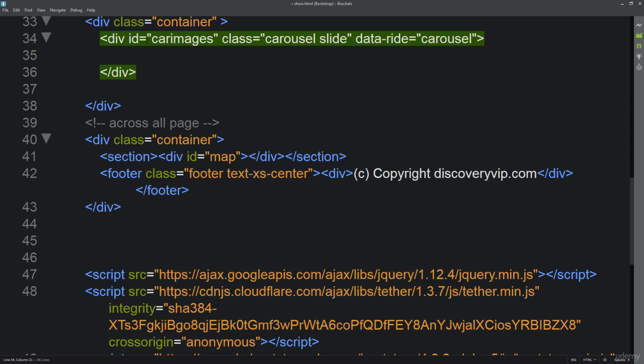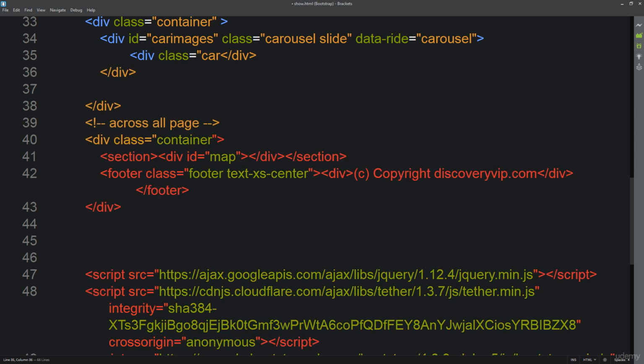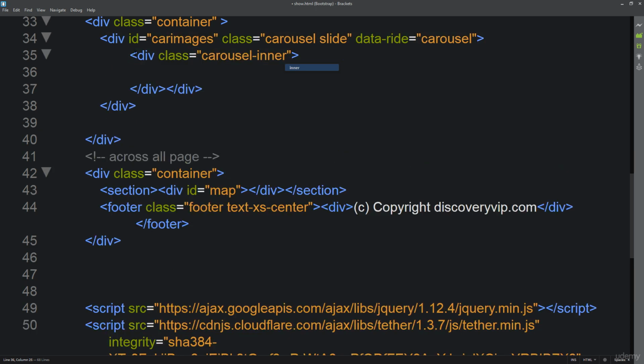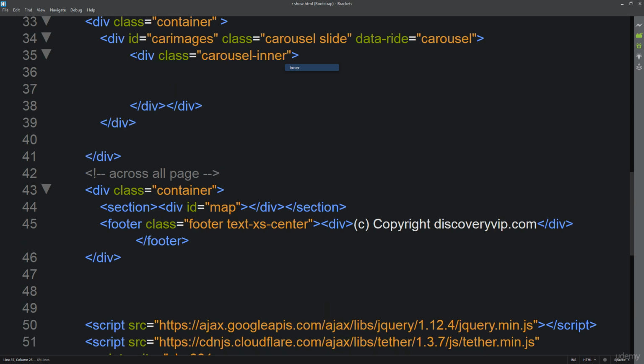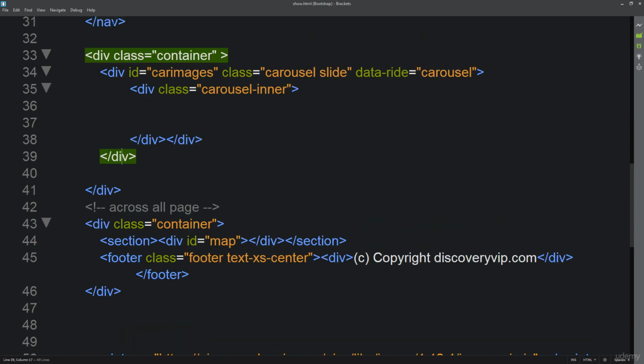Next we need to create all of our inner carousel items. So let's do a div, and let's set up a class for this as well. This is going to be a class called carousel-inner, and we can close that one off, and then within here we can list out all of our inner items. There are some slight changes now with Bootstrap 4 in order to accomplish a carousel. Just making sure I've got all of my divs here properly. It looks like I've ended up with an extra div here, so let's remove that one.